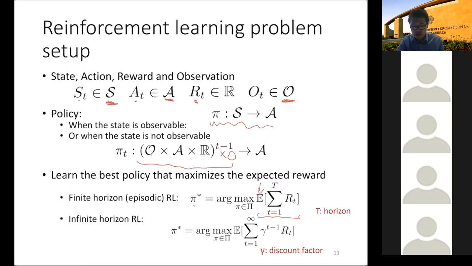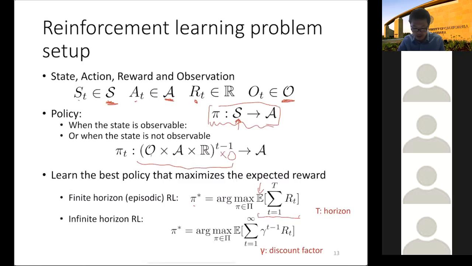I also left this remark that when the state is observable, then it suffices to consider policies that depend only on the state. I'll try to formalize this fact as a theorem, rather than just as a statement or a restriction to the setting. Hopefully, it will be clear by the end of the day why this is the case.